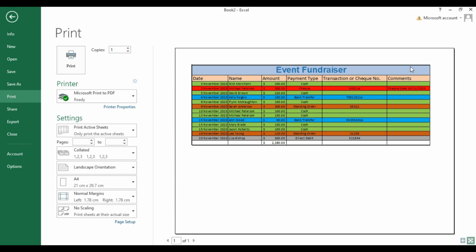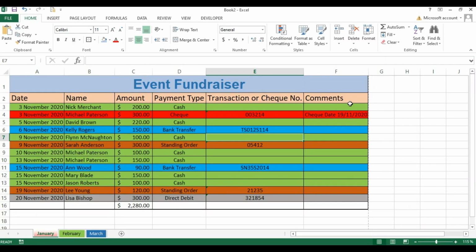So these are some of the very basic things that you can do for a start in Excel. There is much more for you to learn in Excel. You can do this for every month and then have a summary at the end of the year by linking all the pages and the totals and data into one sheet. You can also use functions to get separate information on all the lists. For example, you can use a function to separate all the cash transactions of each month and make a summary of the cash transactions at the end of the year. So as you can see, there is so much that you can do with Microsoft Excel.